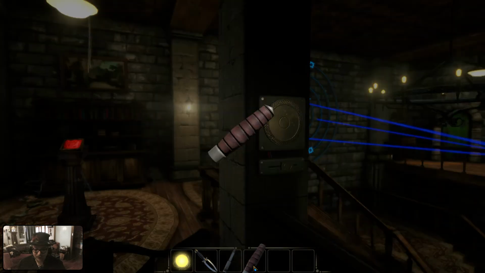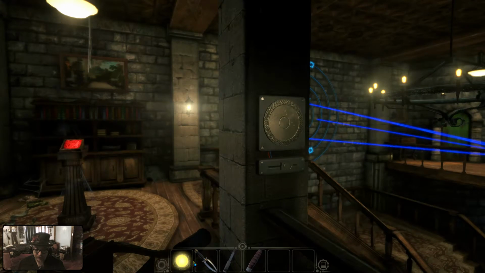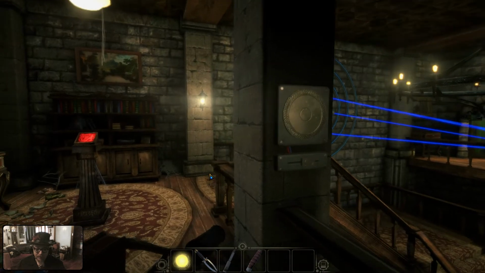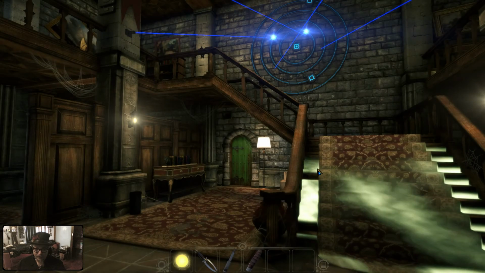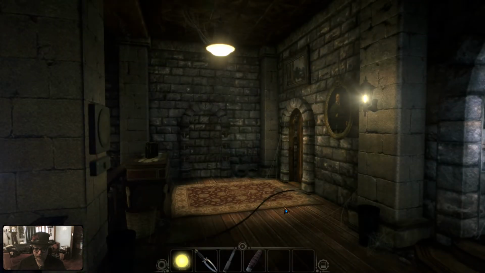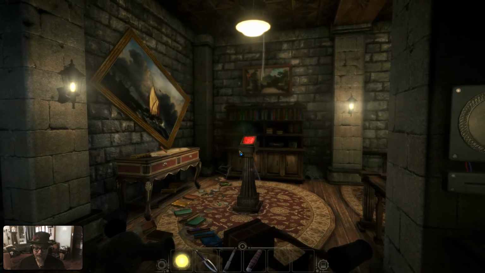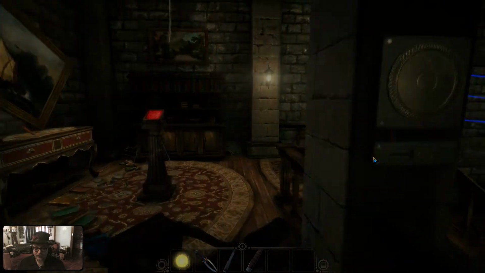Now what was this thing I got from the box? A knife handle? And what is this? Can I combine them or something? I got this as well, and a ball of something. Hey, go back up. I don't know what this is. I can't even click it. Okay.